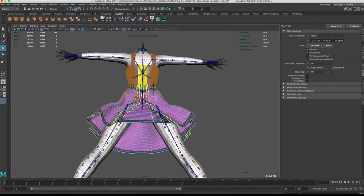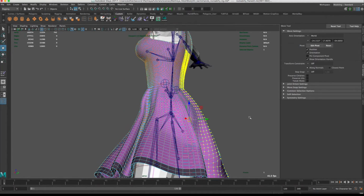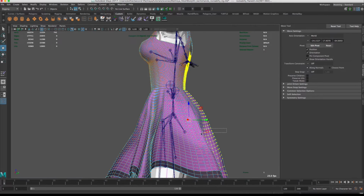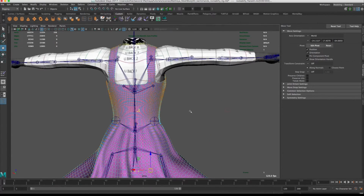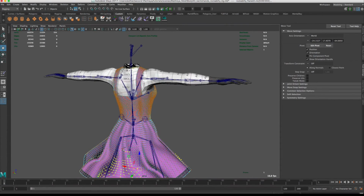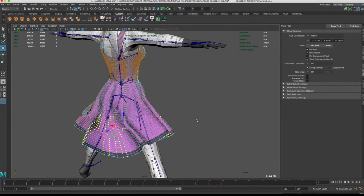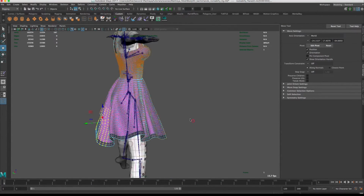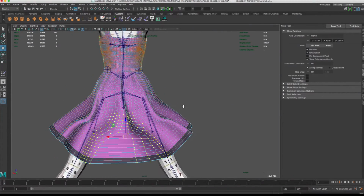And here we actually don't need from here. All this can go. So these won't be affected. There we have some left. That should be it.